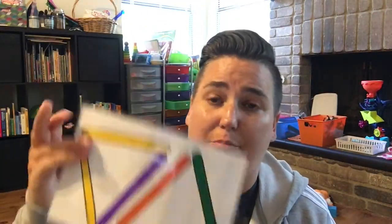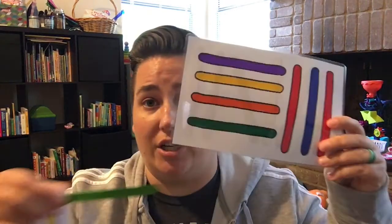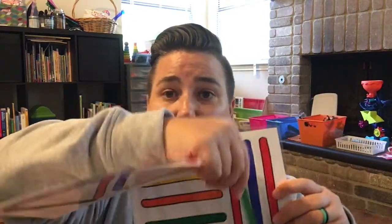And in addition to that, I just used 1 piece of paper cut in half, and I traced some popsicle sticks in different patterns. And then again, I laminated them, although that's just because of the age Ani's at. It really helps to have things laminated. And she is working on lining the sticks up. Right now, she doesn't know to match the color to the color, but she does understand the concept of like laying the popsicle sticks in this pattern.